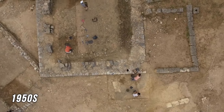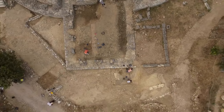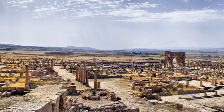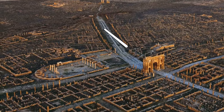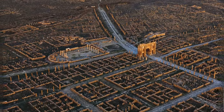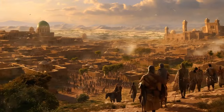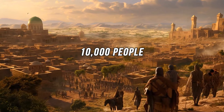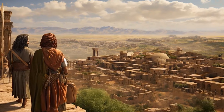It took two more centuries for archaeologists to fully excavate the city during the 1950s. The site covers a surface as large as 10 polo fields. The ruins reveal the full mastery of Roman city planning — all the streets meet at a right angle in what is known as an orthogonal grid, the same layout found in modern cities such as New York. Historians estimate that during its heyday, 10,000 people called Timgad home, from Romans to people of African descent.